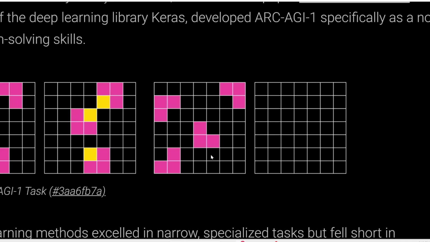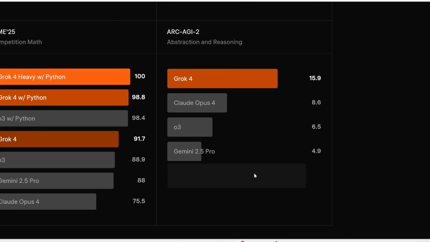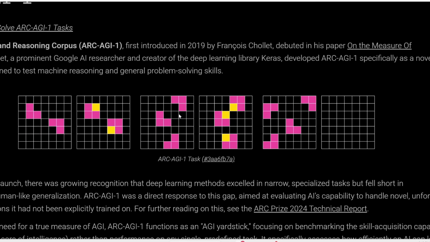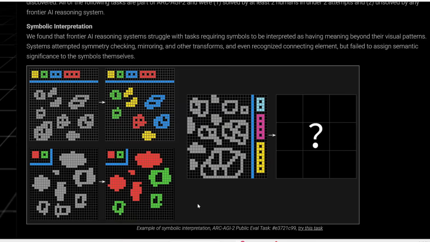And surprisingly, traditional AI models perform very poorly on these types of tasks. As you can see, even Gemini 2.5 Pro only got less than 5% of these questions correct, and then O3 got 6.5% correct. And that's because this is like testing the AI model's ability to learn new patterns that are not part of its training data. It's testing if it can learn and apply new things. Anyways, that's ARC-AGI 1, and then ARC-AGI 2 is still a set of visual puzzle questions, but it's even more complicated.